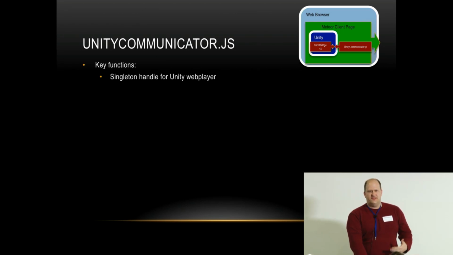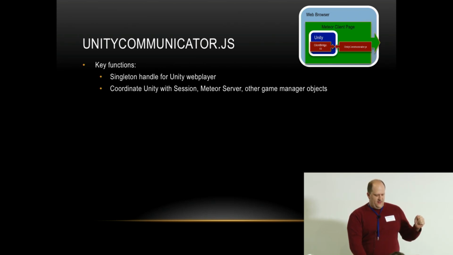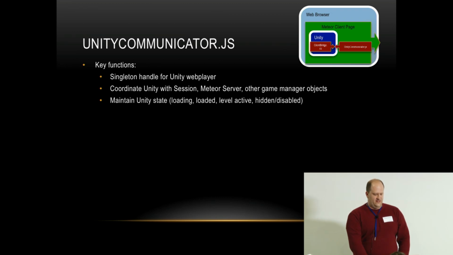Its major job is it's got a handle to the Unity plugin, so it knows where to send its messages. It coordinates with external pieces that Unity doesn't know anything about, like session variables and the Meteor server. Unity does not know how to talk to the Meteor server, so it does that facilitation. It also keeps track of the plugin itself because Unity takes a while to load. I already had it loaded, but that can take a few seconds to a minute if it's the first time you loaded the page. And if it's trying to start a tutorial when the plugin's not there, we have to queue it up, and so it deals with some of that stuff.